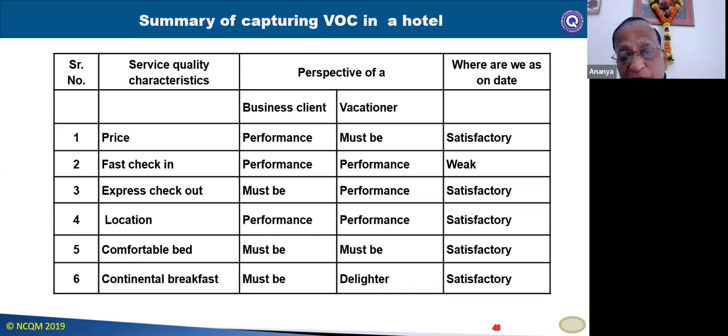Hello, regular breakfast is there and continental breakfast is also available to me. I never thought of this. Because he is going to a regular three-star or four-star hotel, suddenly this happens. So I hope the things are clear to you. Depending upon the market, the product availability, the service availability, where do you stand and what are the delighters? The organization on its own has to decide. Nobody is going to come and say we need this. You have to keep on convincing, this is good for you, and things get sold in the market. That's the strategy of marketing nowadays. Good? Okay.